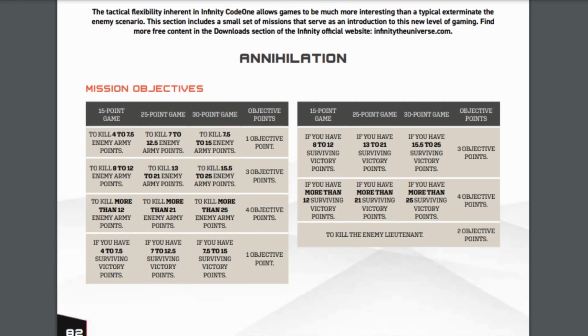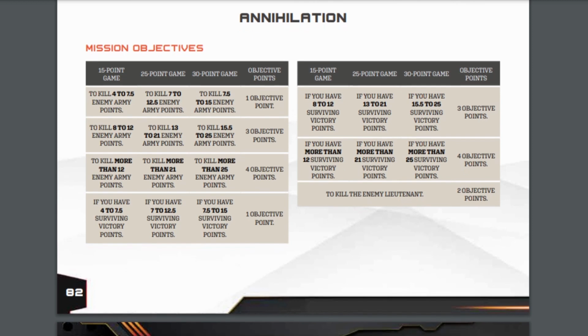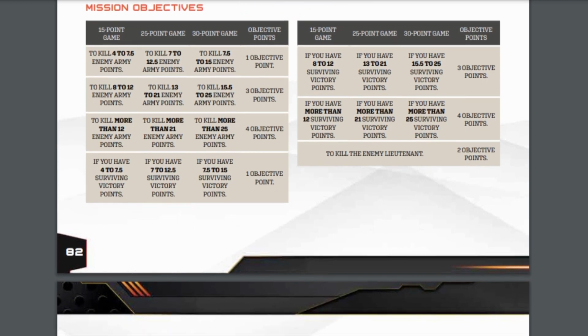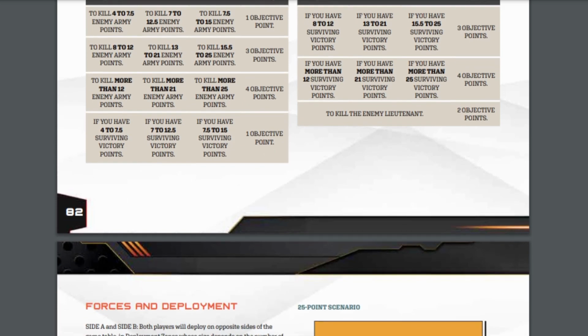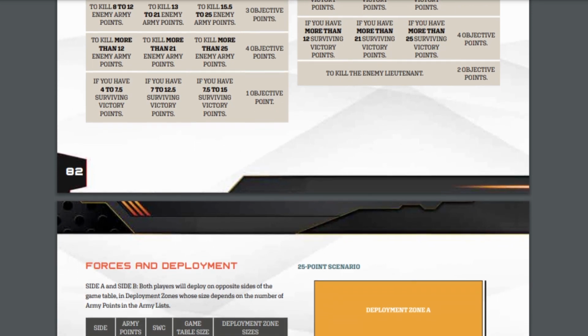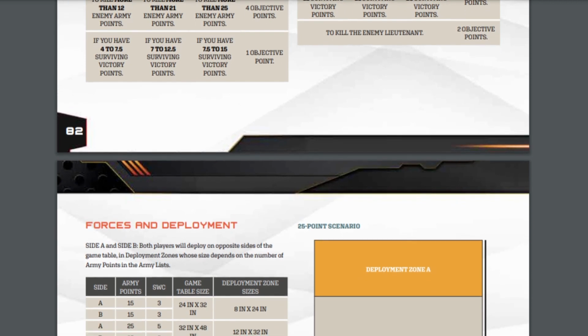Annihilation is the mission that focuses not only on killing as many of your opponent's minis as possible, but also on preserving your own. It's a mission where attrition is not the way to win the game, but instead we should be looking to trade up. That is to try to ensure that any model we lose has killed more points from the enemy's army than it cost us to take in ours. Achieving this can be done in a number of ways.